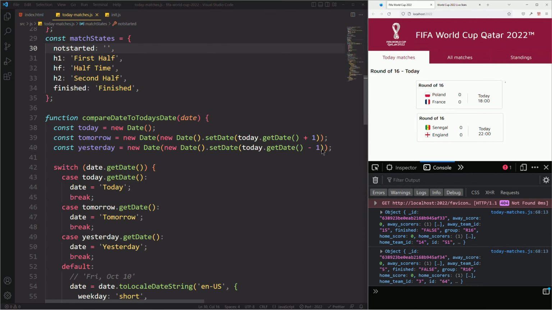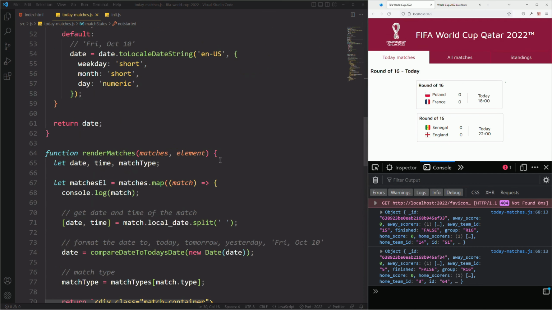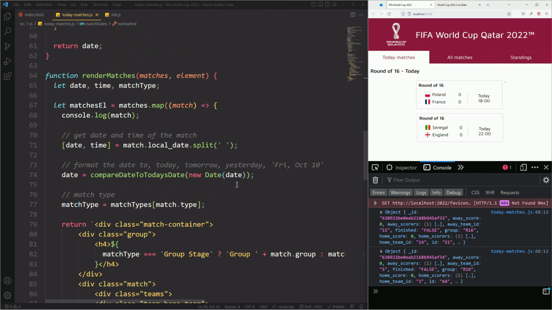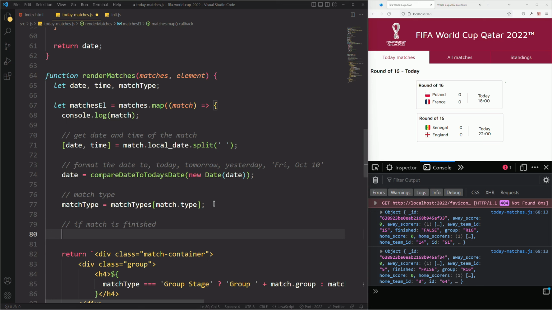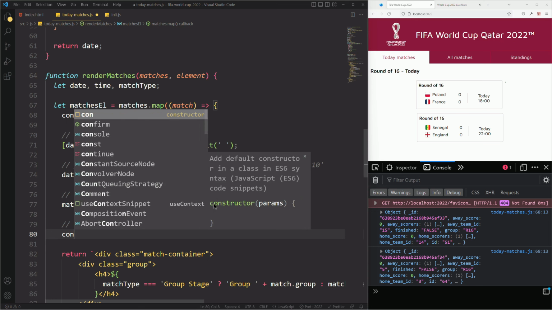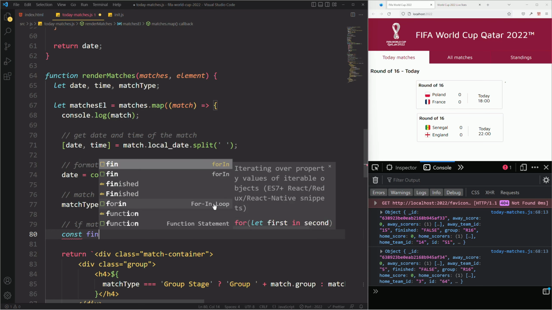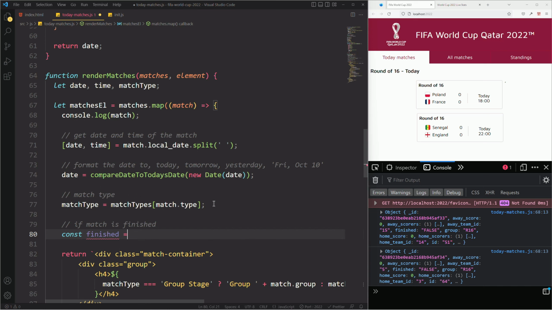So that's what I'm going to do now. So I'm just gonna go here and check if match is finished. So what I'm going to do here, so I'm just gonna go and create a const called finished and check.